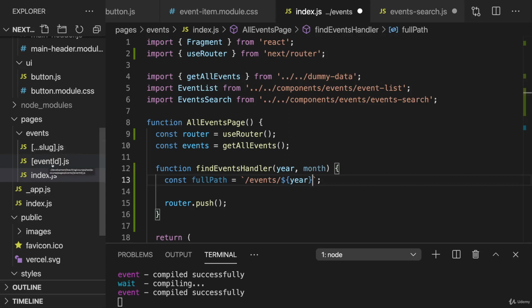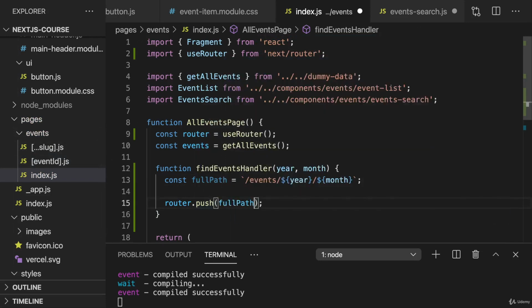And Next.js is pretty smart about that, and it sees that for one argument, for one dynamic parameter after events, we have a specific page, but for 2 or more, we have no specific pages, and therefore then this slug will kick in. So for this path, we'll reach the slug page here. And therefore that's the full path I want to navigate to.